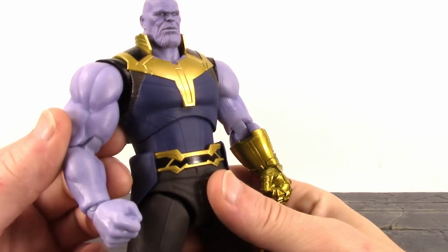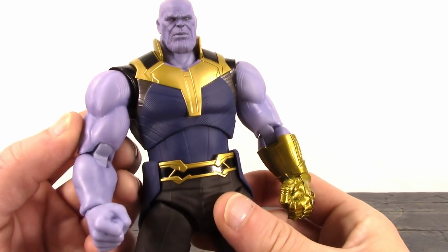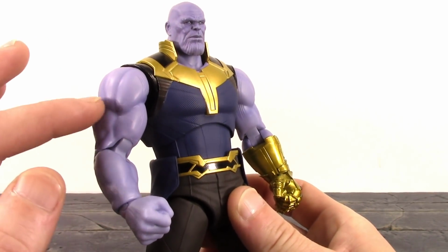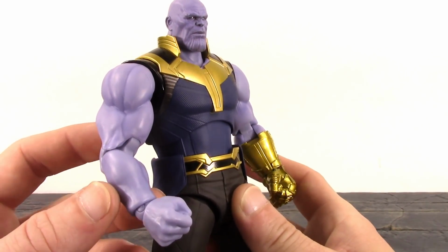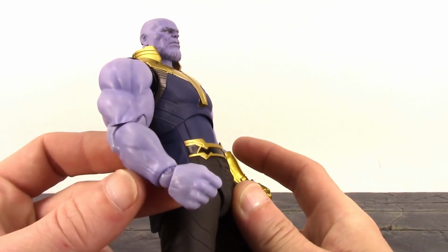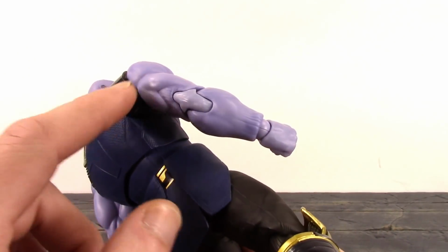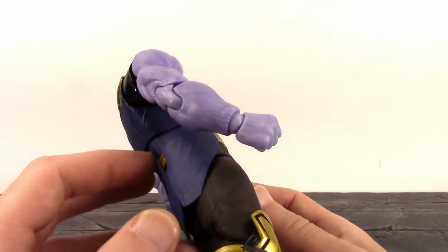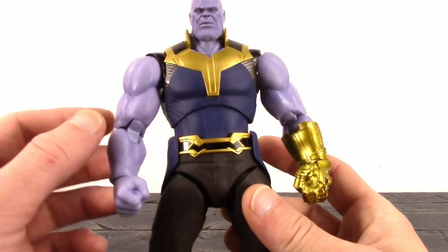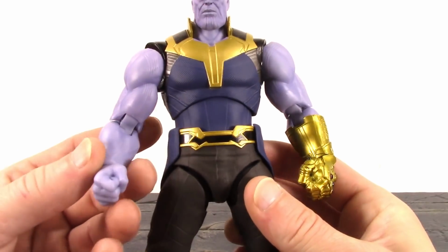And then for the arms, at first I didn't think there was shading on them, but there is some very subtle shading, like up where the bicep meets the shoulder right there, and I think there's a little bit on the forearm as well. I wish they would have added a little more shading. There's some on the tricep as well, even on the forearm. And we do get some sculpted veins here and there on the arm, which look pretty cool too. So definitely good job with the arm.